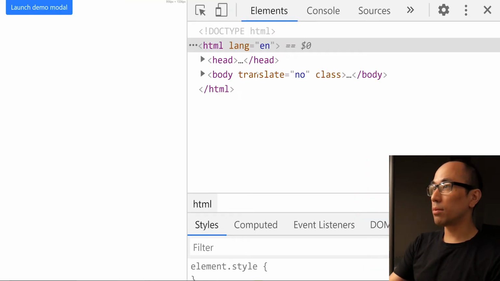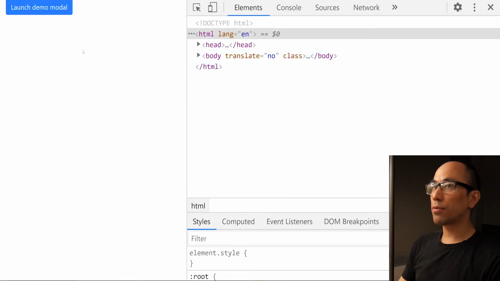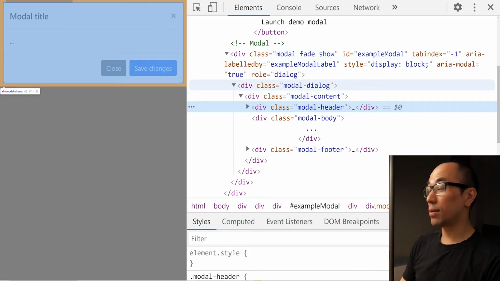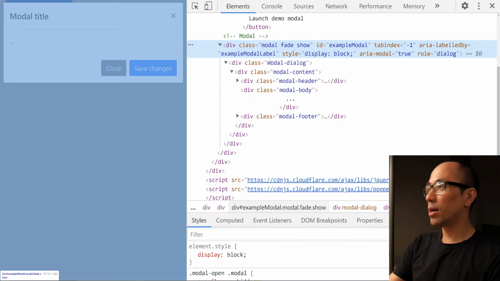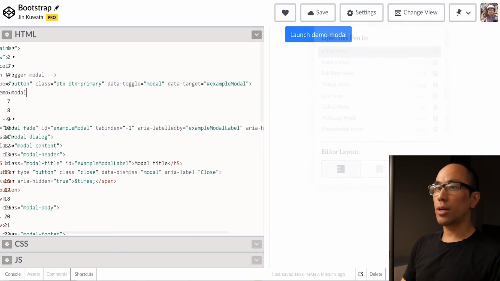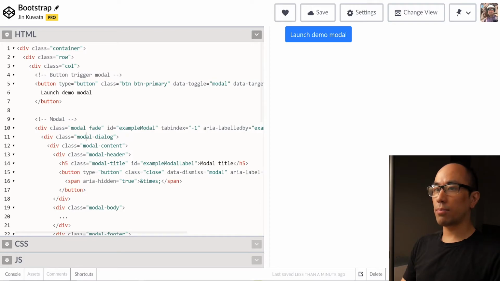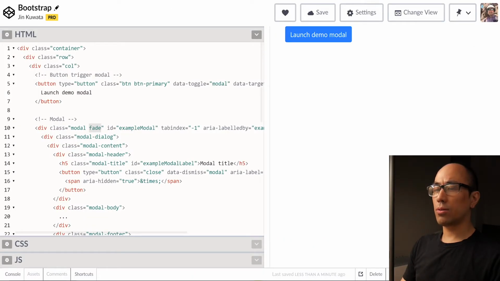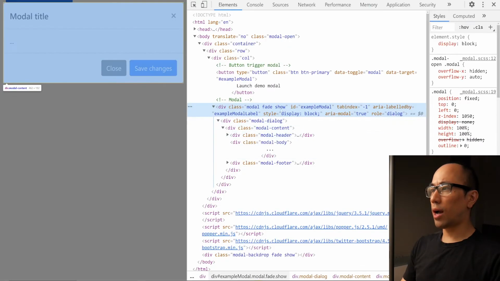So if I make this a little bit bigger, and I open this up, for example, let's just open this and then right click on this and inspect it. That jumps right into the modal code. And here it is, right? What's happening here is you'll notice that it looks very similar to what we had in our code over here. For example, in order to make the modal, I have something called class modal and then fade. But over here, there is a little bit of a different thing. It says div class modal fade show. Show. When I come back over here, I certainly don't see show, but when I come over here, I do.